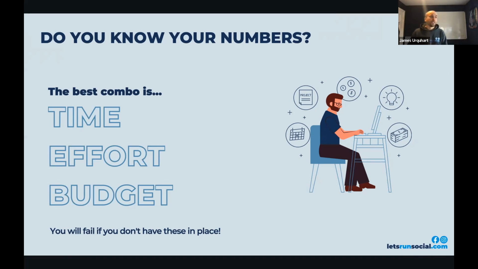And the last thing here is budget. It's not cheap to run Facebook ads or organic posts. It takes a lot of money and resource, whether it's a Canva subscription, or time in terms of employee salary. It's a huge amount of budget. And then obviously if you've got paid, paid costs money. And especially if you're testing or split testing, again, that's more budget going out the door.